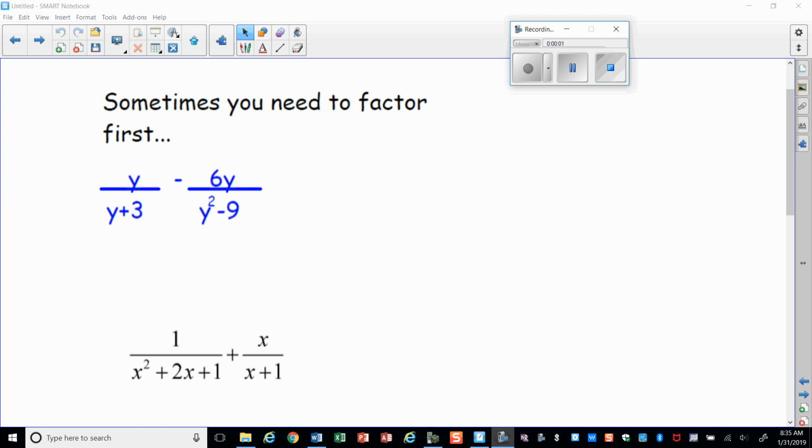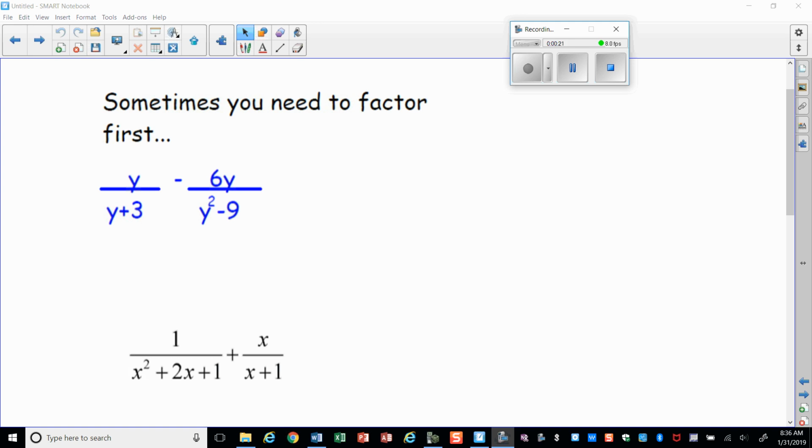So that method, the crossing back and forth and just having a big denominator, is fine if you just have simple fractions like we had. But if you have linear factors, you should not do that. It just makes it more complicated. You want to have a true least common multiple.